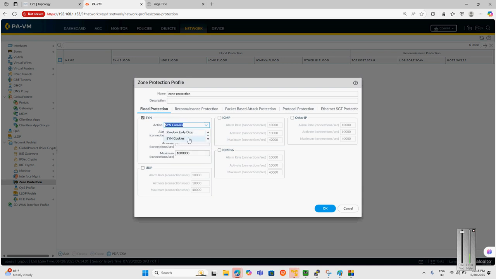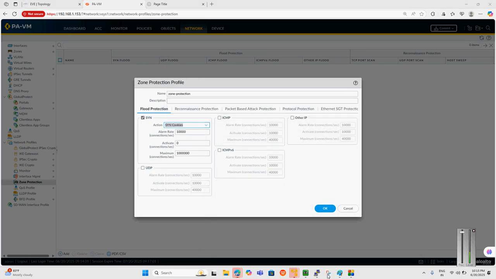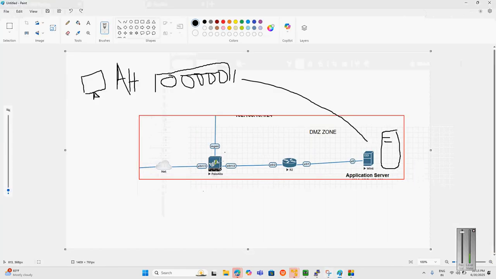So what will the firewall do in sync cookies, when you have a firewall between the source and the server? Let's go back to the topology again. Okay, now we have a firewall between the hacker and the server. When the machine sends a TCP sync packet, this request will come to the firewall, right?